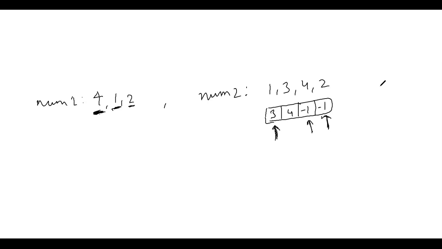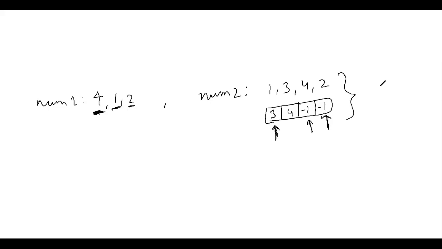So what will you do? While going through num2, put them in a map, because the ultimate goal is that while we go through the num1 array again, we should be able to figure out what's against 4, 1 or 2. Exactly. So are we storing in memory and using that instead of calculating? Yes, we are storing in memory. That's the approach I'm going through.